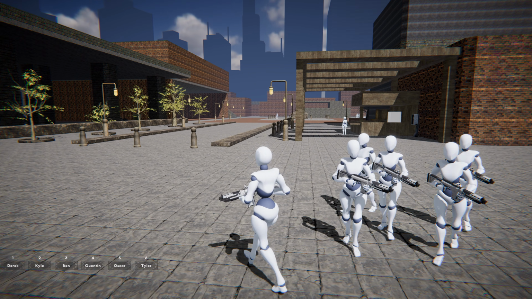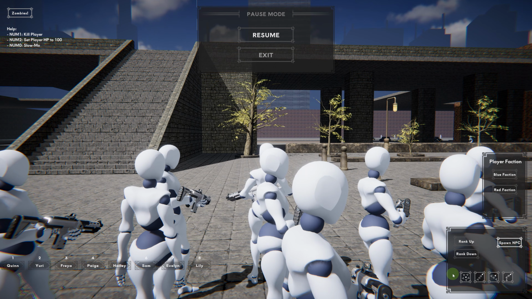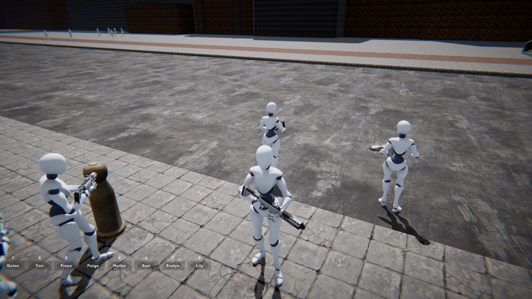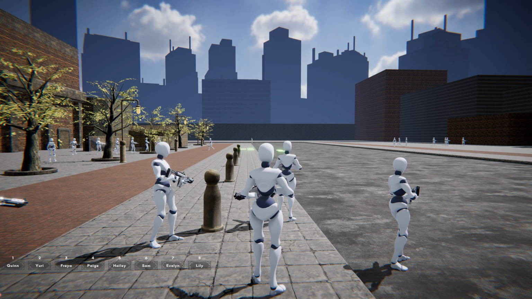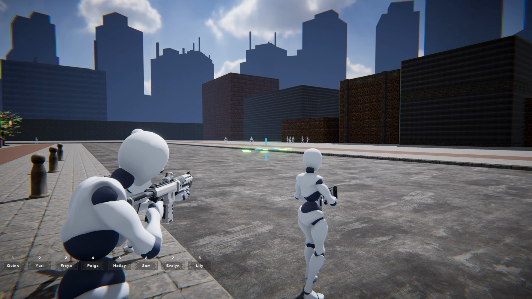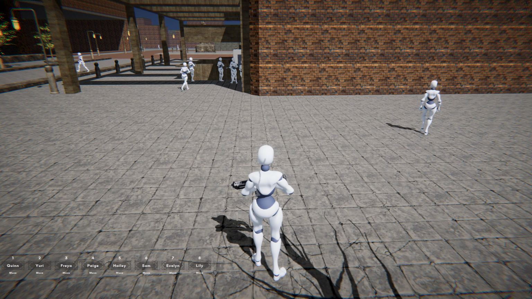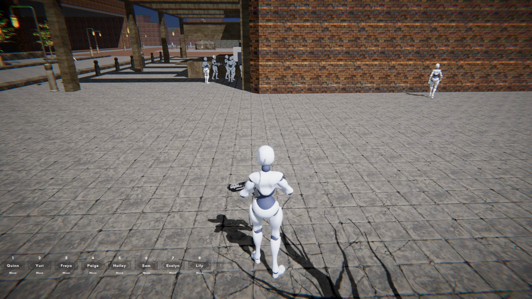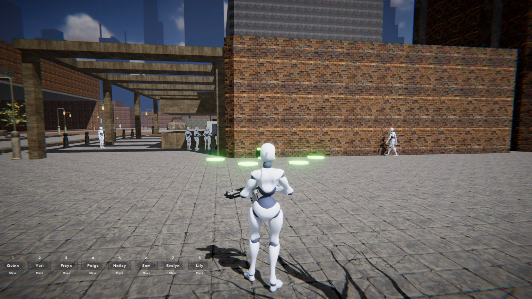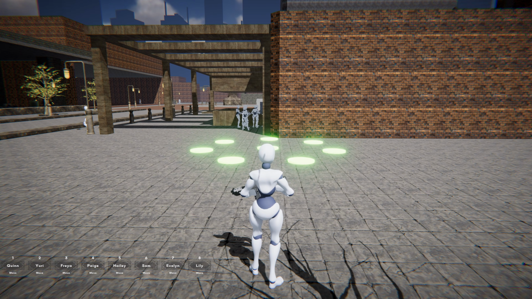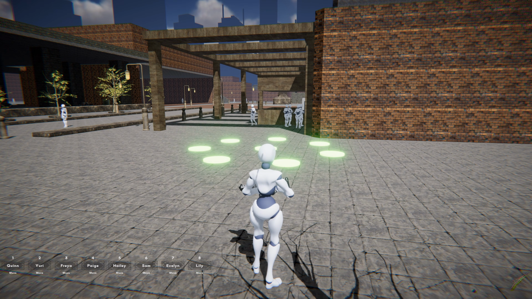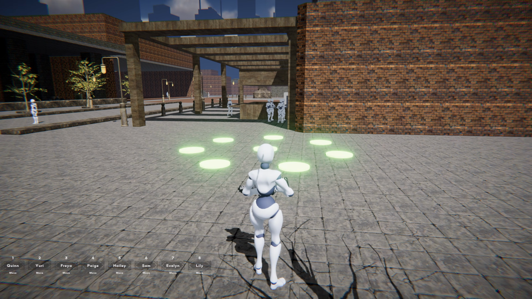Okay, now for the test. I have a group here. Let's choose a circle formation. Let's press F2. As you can see, we have a gizmo for each group member. And when I click, then the group will move there. Since the position of these gizmos was computed by the formation, when we get close to a wall, you can see that the positions compress like we've seen in the video where we introduced the formations and groups.